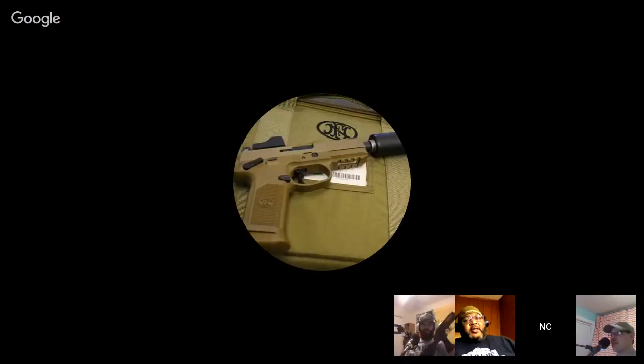Again, fun range gun. Make it prove itself before you do anything else. Because again, 870s, Mossberg 500s and 590s, and Winchesters have all proven themselves as home defense shotguns. And speaking of pistol-whip shotguns, there's half of one. Zane obviously has his on layaway. He'll be getting the barrel soon. The barrel's coming later.